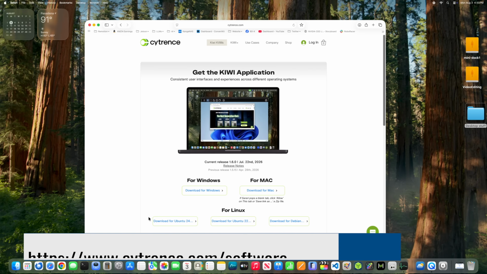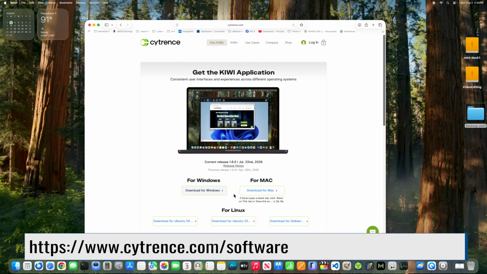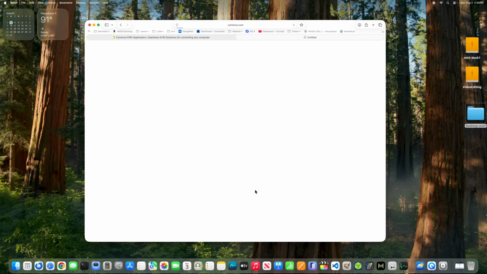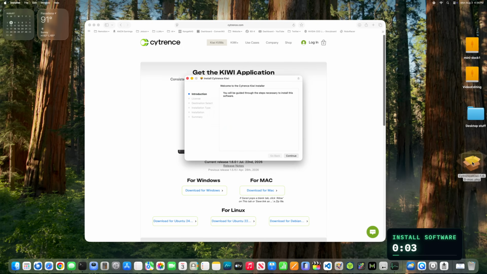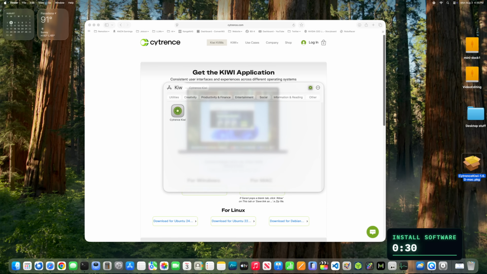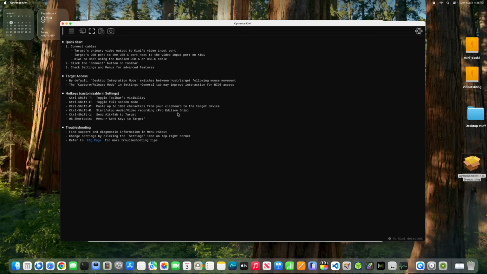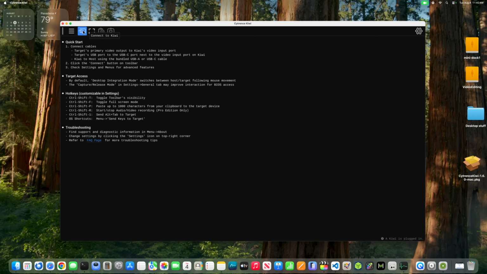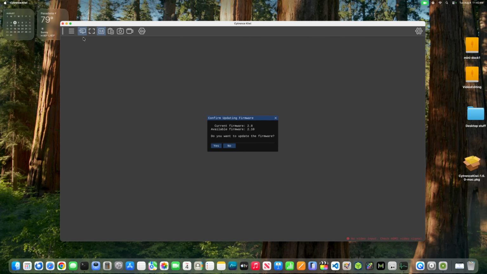I'm working on an Apple Mac Mini, so I'll download the Mac software. There are also installers for Windows and Linux x86 machines. Standard Mac software install, then we'll launch it. Let's connect to the KIWI Plus. The first time you connect, you will be asked to update the firmware if a newer version is available. This switch was updated once, but was unable to complete the update this time. Updates are once a quarter, so it will probably be fixed soon.